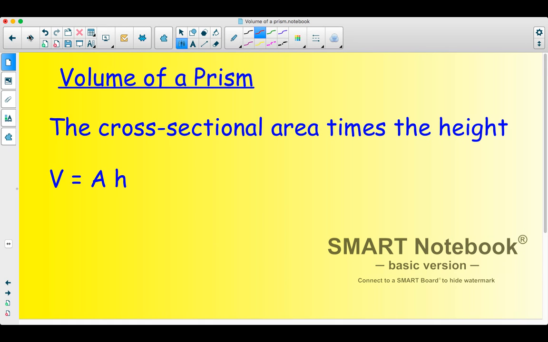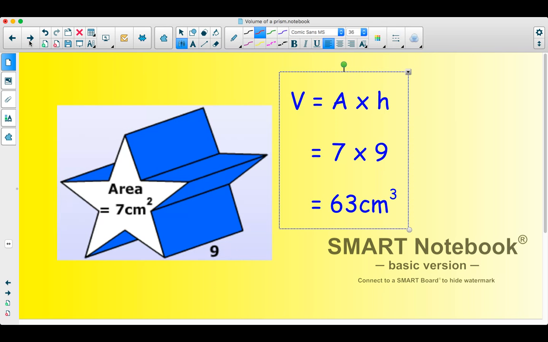So this is what you need to write down, because now we have a strategy for finding the volume of a prism. Write this down: the cross-sectional area times the height. The cross-sectional area is A, times the height H. This is how you write it in algebra. The cross-sectional area is the area of the top face of whatever the cross-sectional shape is, and it's the same as the volume of the top centimeter layer of the prism. That's why it's times the height. So volume is area times the height.